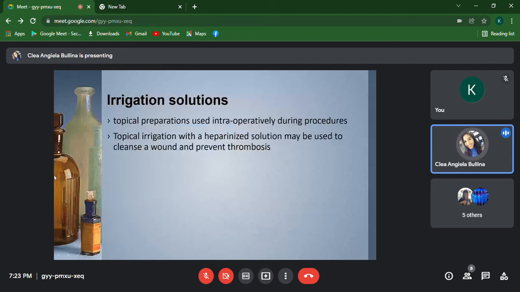Okay, so let's continue. Again, yung mga heparinized topical irrigating solutions, they consist of heparin. Heparin is an anticoagulant class. Heparin again is an anticoagulant which prevents thrombosis. Thrombosis is ito yung nagpo-form ng blood clot. This is the medical term for blood clot, thrombosis. So when you say anticoagulant, meaning anti-clotting. Heparin is one of the common examples of drugs under anticoagulants.